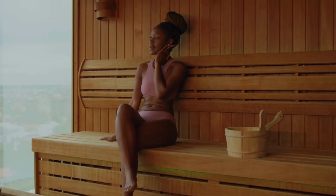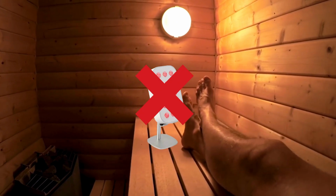Second, keep it cool. Sauna lovers, this one's for you. I know you enjoy those steamy environments, but your LUMEBOX's battery doesn't like it quite so much. So please don't take your LUMEBOX with you in the sauna. Extreme heat can drain the life out of it faster than you think.